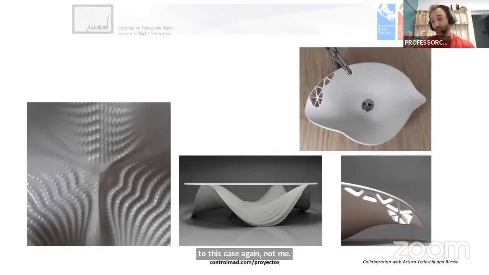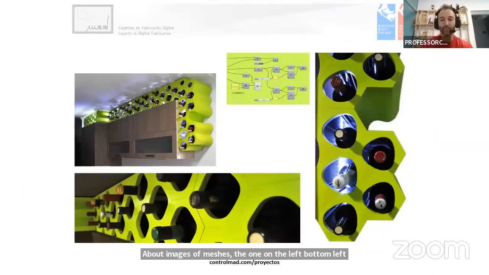It was super interesting because it was a collaboration with this five-axis machinery, which is not easy to find, it's very expensive. The five-axis tools can do other types of jobs that, for example, a three-axis one cannot. So there you could share, if you want, Pablin, a link to Arturo Tedeschi and another link to PSA company, where you can find a lot of information about these digital fabrication techniques, about images of meshes. The one on the bottom left is a mesh from Arturo that we managed to manufacture, and so on.